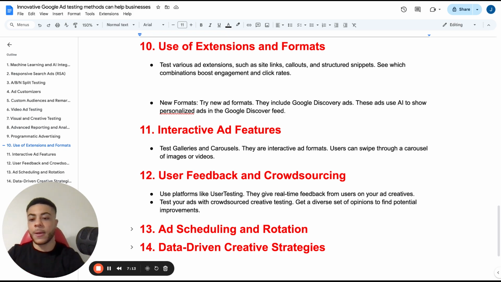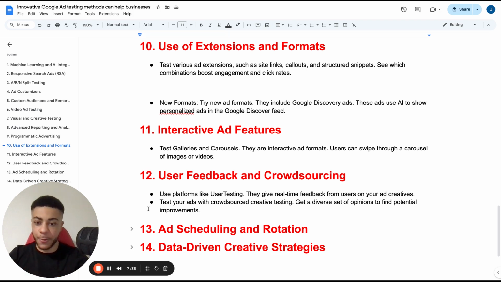Once again, you know how in old school marketing they used to get loads of people in a room and then show them an ad and ask them what they felt about the ad. This is essentially just the modern day version of that, and it's getting real world feedback on what actual potential customers may like or may dislike about your ad in order to improve it and actually get better results with the ad itself.